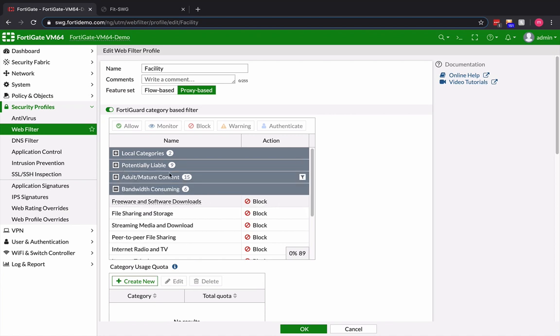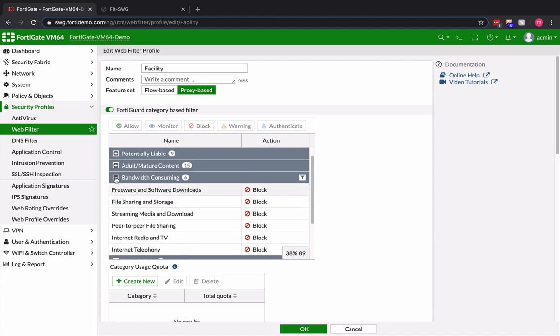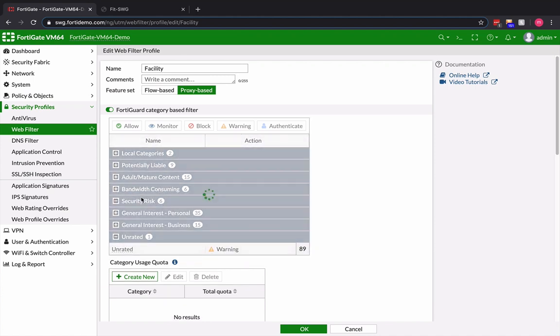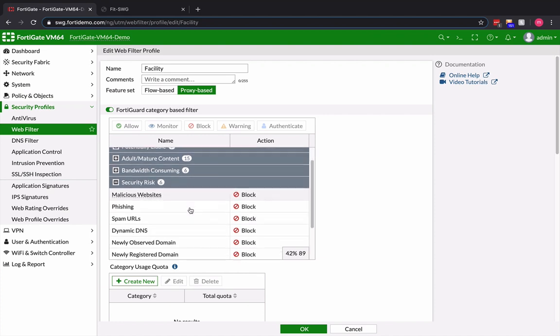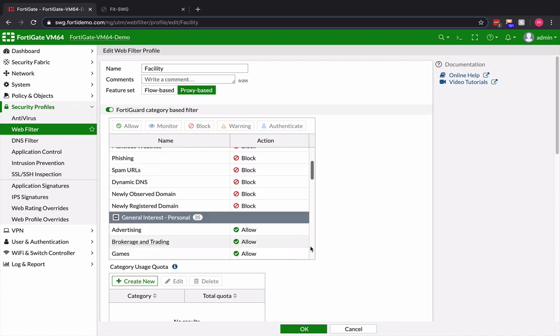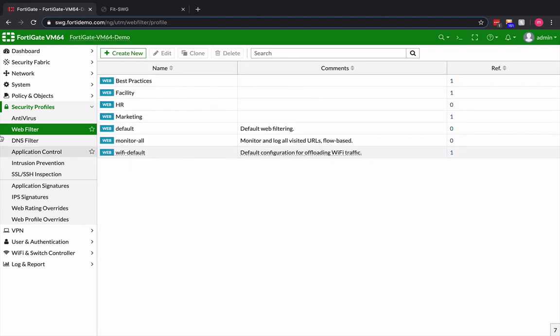Same for adult mature content, same for bandwidth consuming, and then the rest are security risks, which are always blocked, malicious websites, and so forth, for all the different groups as well. So go ahead and select the parts and pieces that you want to block. You can change it to warning as well if you want to warn, but the majority of the time it's either allow or block.